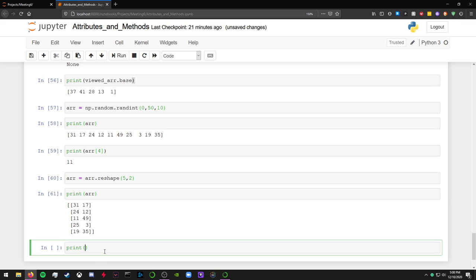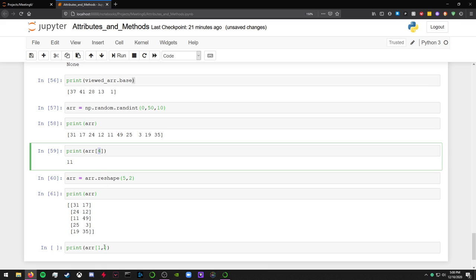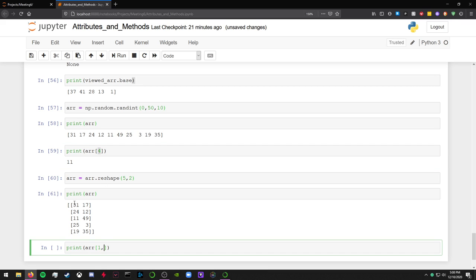Now, if you wanted to access a certain value within this array, you can't really just use one value within the brackets anymore, because what could it point to? You can't really count that way. You have to give multiple values, one for each of the dimensions of the array. So this is a two-dimensional array, so you have to give 2 values here. So index 1 and index 2.